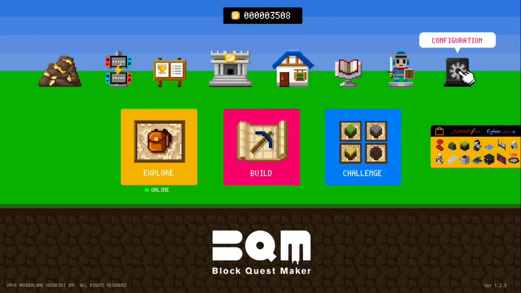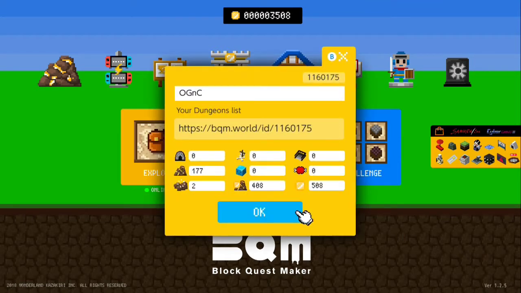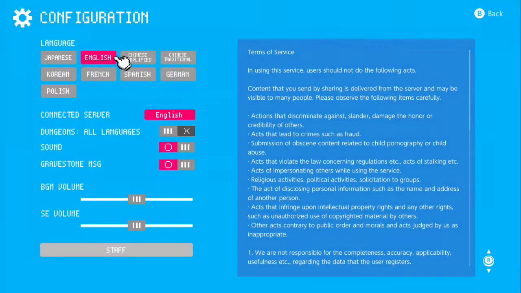So here we've got save. You have the option to save your game. Here's your profile, and here's your configuration. If you come into profile here, this will give you stats here. It'll also give you your dungeon list, so you can actually go there on the actual internet and see my dungeon list. I don't have any right now, but that's where you go to see that.